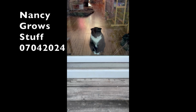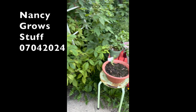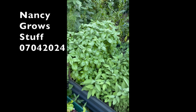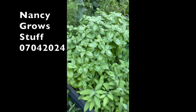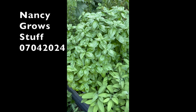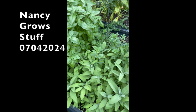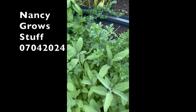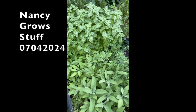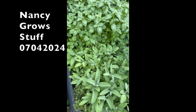I just wanted to do a quick jump on here and do a quick video to show you some herbs and what's going on here. This is the first time I have had a herb garden in the ground, and look at that basil. Absolutely crazy. And the sage, and right next to it is fenugreek. I did pull that dill because it was just out of control, but if you look at it in general, what a beautiful selection of herbs.